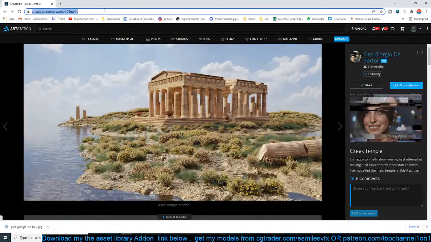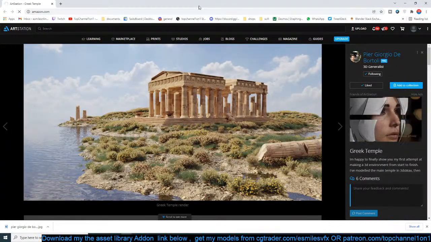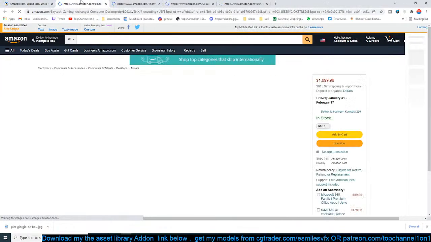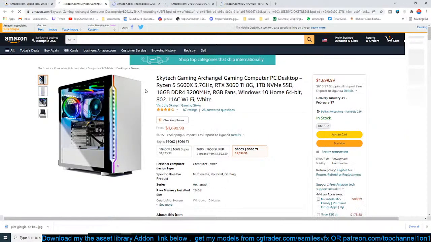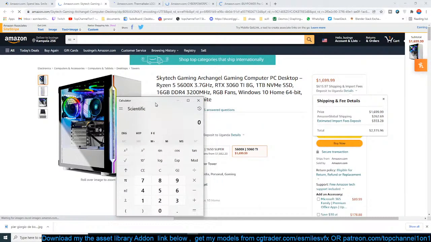Let's do some PC shopping and see. Let me go to Amazon. The problem here is, what CPU do I have? I have a 1050. Let's look at some of these and see which one would be better. Now the issue is, you can see this is a 1600, or nearly 1700. But if I go to shipping details, you can see it ends up being nearly 2500, 2300 because of shipping and import fees. So that's quite expensive.